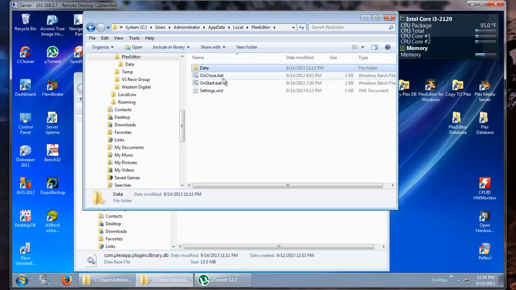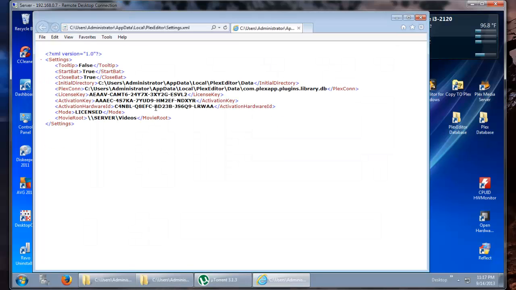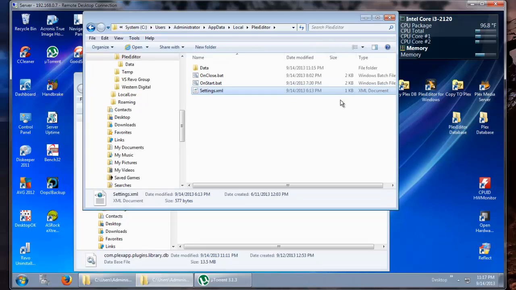If you're reinstalling PlexEditor or upgrading it and you haven't deleted this directory, which you don't want to do unless you have to, because it's got a settings XML file that has your license in it, for instance. So when you reinstall a newer version, it doesn't overwrite this file, and that way it keeps your program registered.